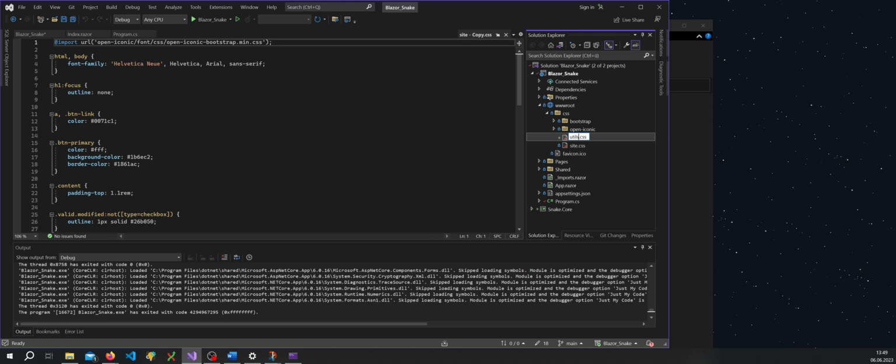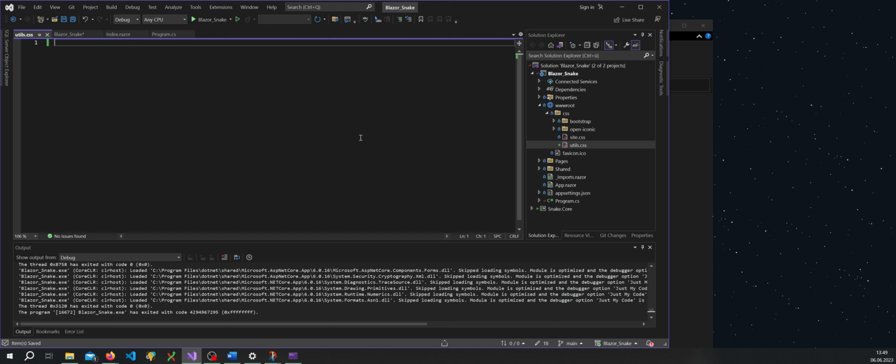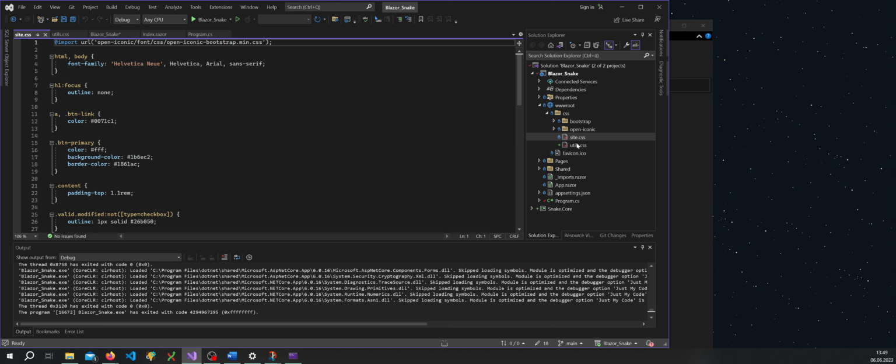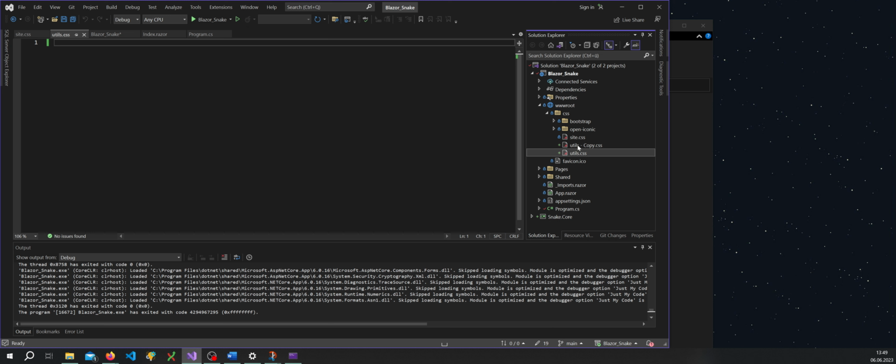We'll call this utils, and we'll just copy everything in here, delete it, copy another, and then we'll add our main menu CSS.